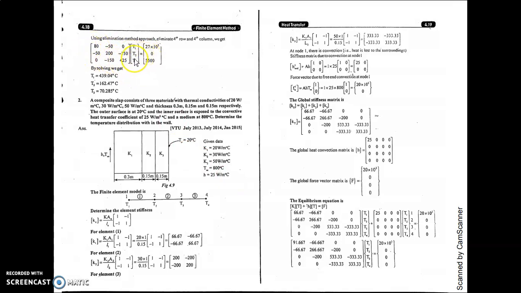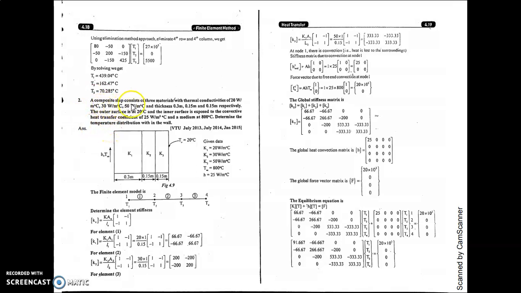With the help of this, by using calc, you can find the values of T1, T2 and T3. So this is the result. I hope it is understood. If you are having any problem, please pause the video and see the formula, then come back to the video. Okay. So we'll see the next question also in the same video.